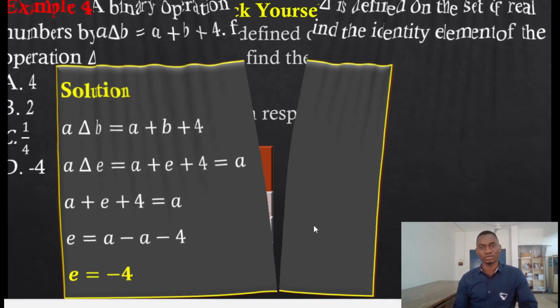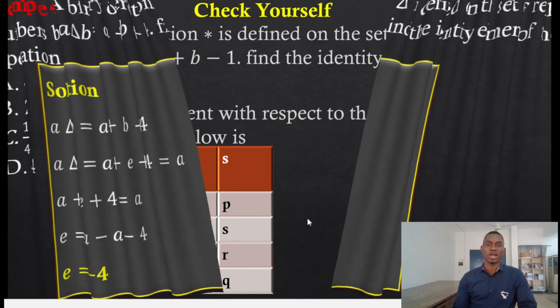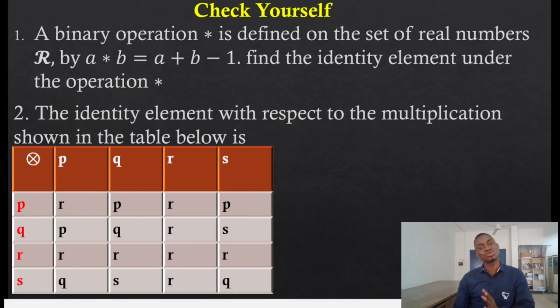All right. At this juncture, I'm going to give you just two questions to solve to check your understanding of the class. We have the first question here, and this is the second question. Try to solve these questions, and I want to see your answers in the comment section. They are very cheap. In case you cannot solve any of them, you may need to watch the video over and over, or you can just let me know. I can still be of help.